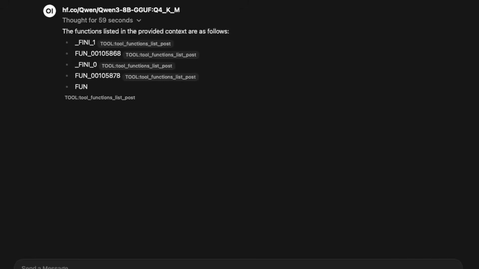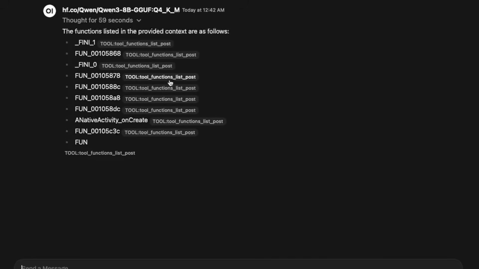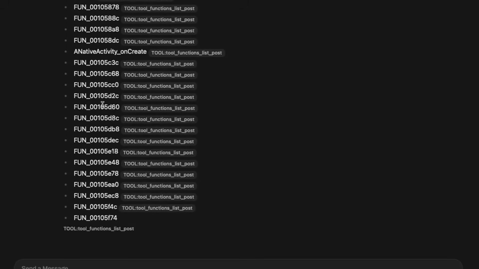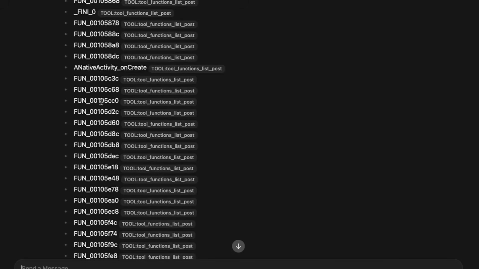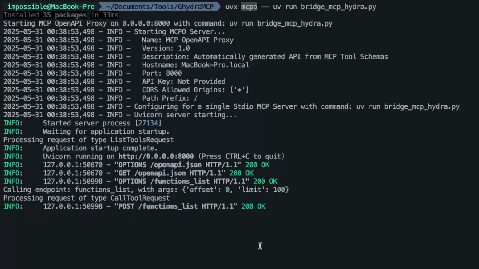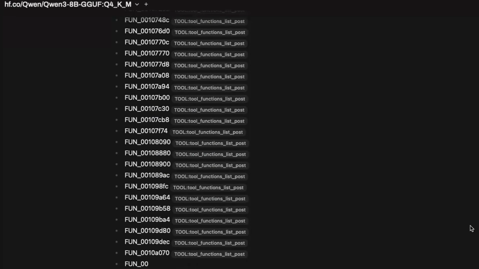Alright, it's thinking now. Here it also shows you which function it has used to interact with Ghidra. Alright, so after almost 1 or 2 minutes, we are now getting the response where it's listing down all the function names which it has identified from the Ghidra disassembler. Awesome. This means that our setup is working, and in the logs you can see which API it has used to interact with the GhidraMCP extension. If you are getting this output, it means that everything is configured correctly and all the components are interacting with each other as expected.